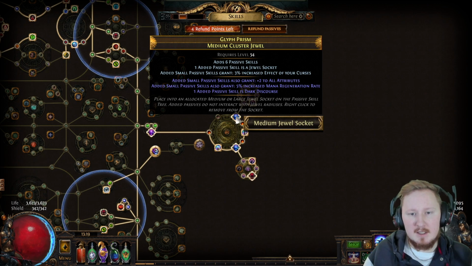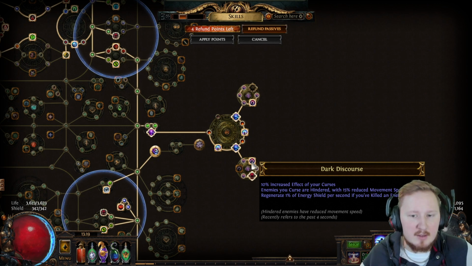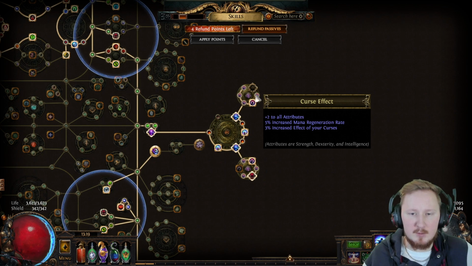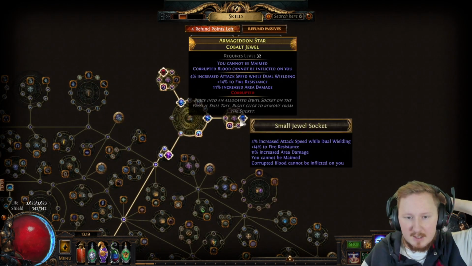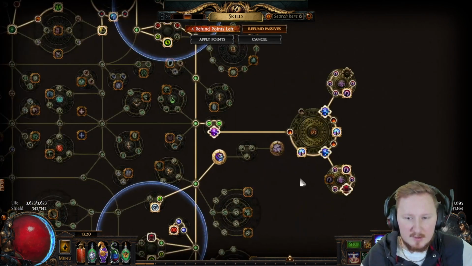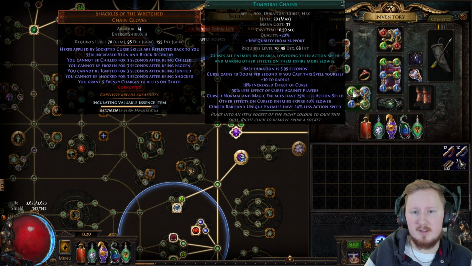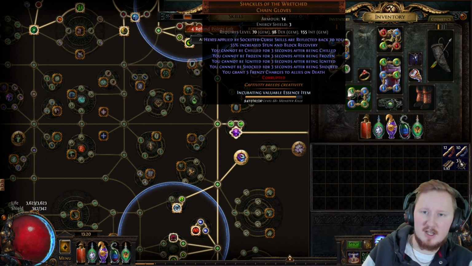So I spent 5 Chaos on all of these jewels. You would rather want to have something like this where it's only Dark Discourse and nothing else. If you want to go for this budget version, you want to go for these. You do not want to have stuff like Victim Maker, and I don't want to have Lord of Drought because I just don't have flammability. I didn't have the money for it, right? But that's one of the most important things. The second most important thing I would say is to have 20/20 Temporal Chains and 20/20 Hexstouch in your Shackle Gloves.